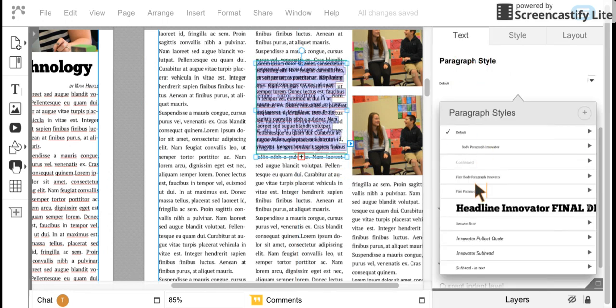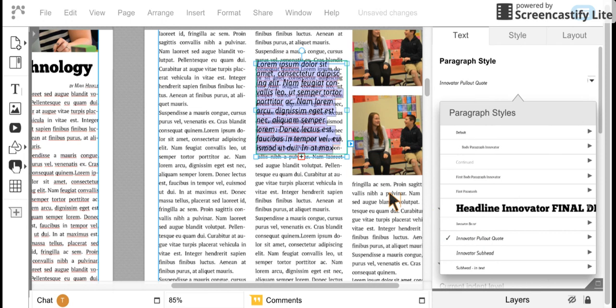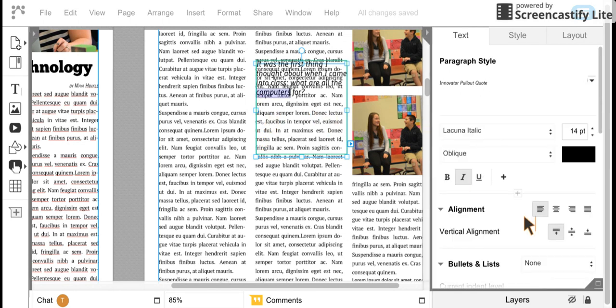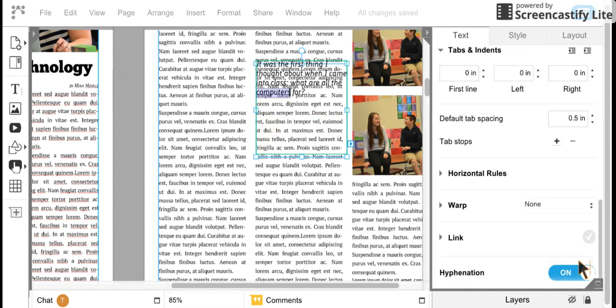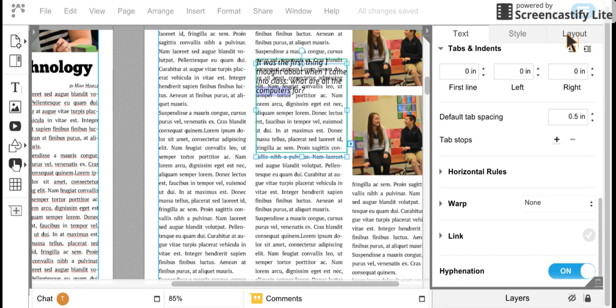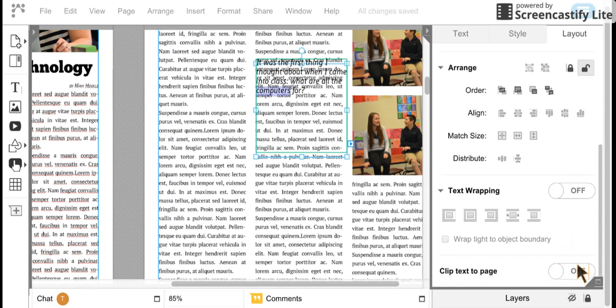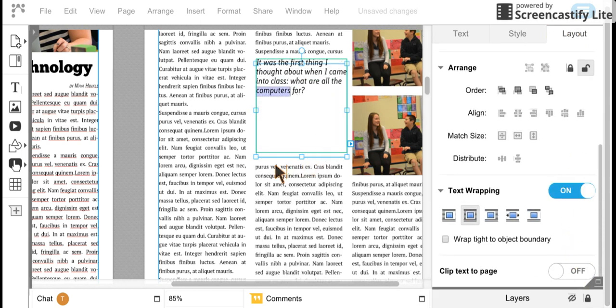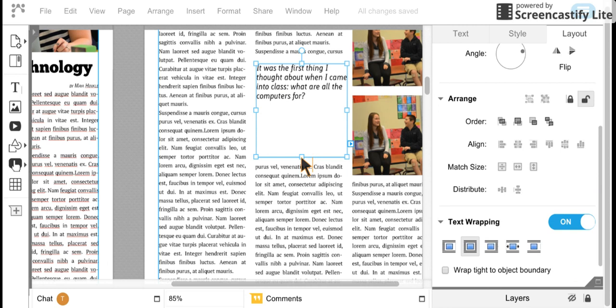I have a call-out quote, pull-out quote text style. There's an example of my call-out. And I'm going to turn wrapping on under layout. And now things will wrap around my call-out quote.